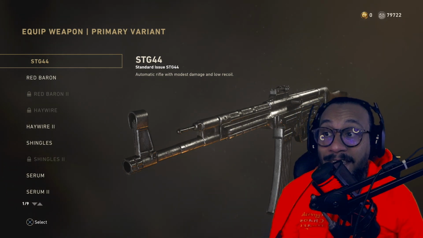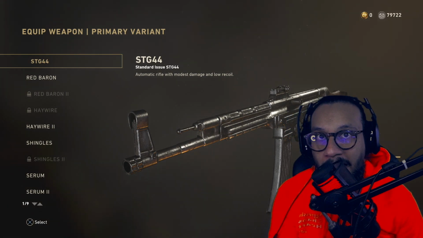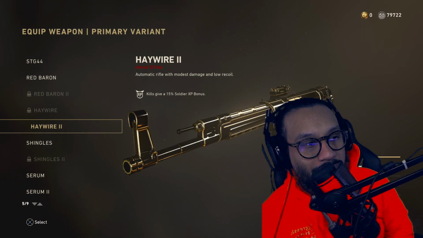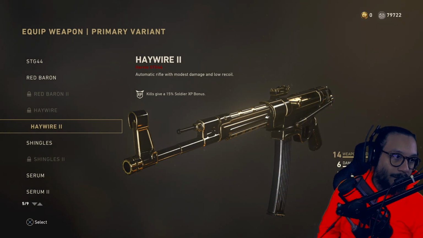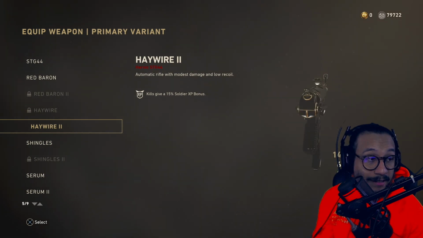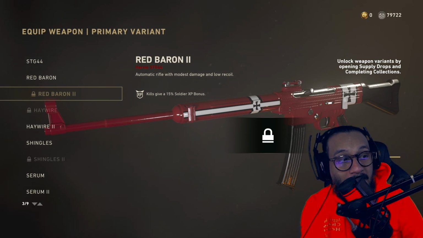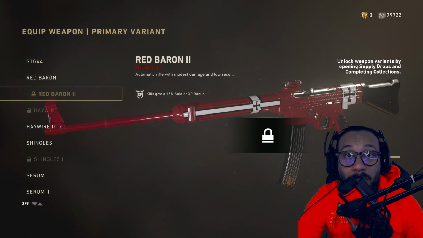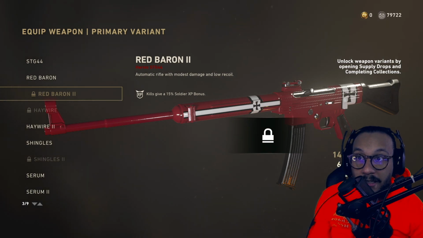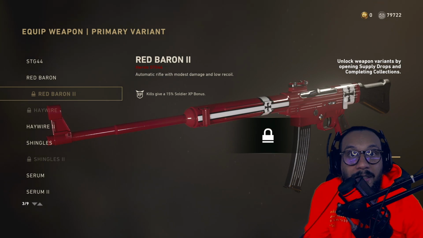Starting things off here with the STG, and honestly, one of the first variants that I ever unlocked in Call of Duty World War II. I'm talking about the Haywire 2. Look at this blueprint here. This would be awesome in Vanguard, I think. Something that looks like this would be really cool. Here's another one that I actually never unlocked, but I would see people using it in game, and I always thought, wow, that's a really cool heroic variant. Something like this in Vanguard right now for the STG, like a bundle with this, that would be awesome.